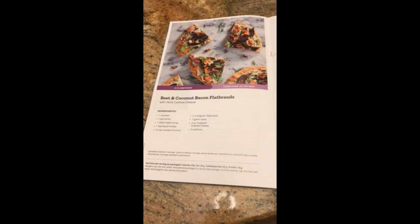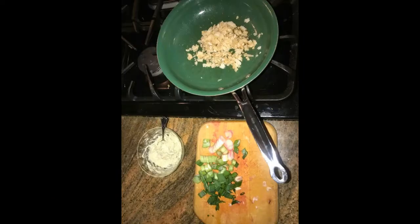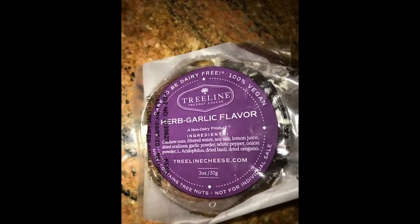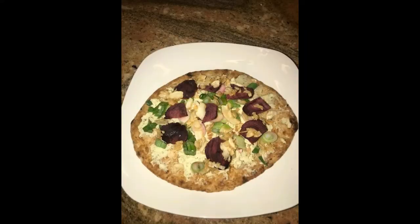The second recipe I really liked: coconut bacon flatbreads. It was vegan, so the bacon is made with coconut and a smoke liquid. The toppings were just delicious — there's the herb cheese we mixed in, which is a cashew cheese, with green onions. It was so good. Multi-grain bread — I don't love gluten, but it is what it is.